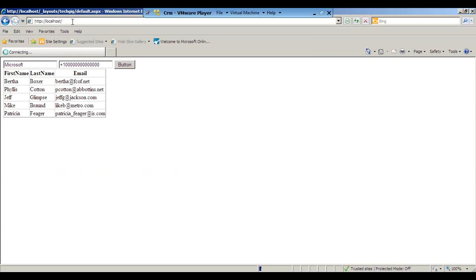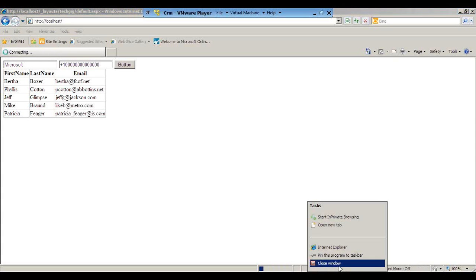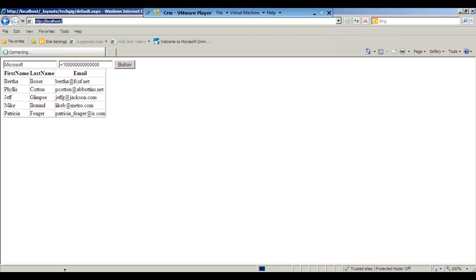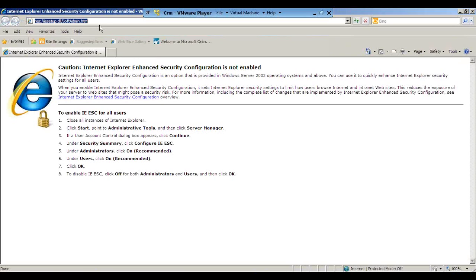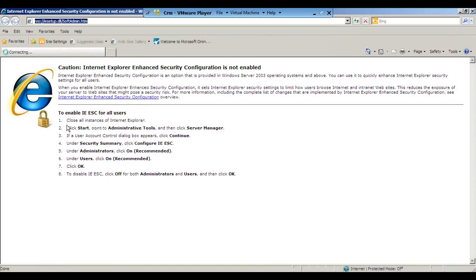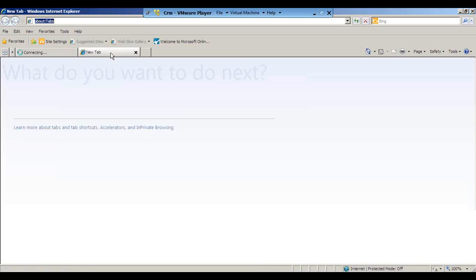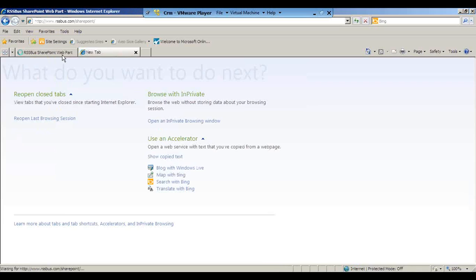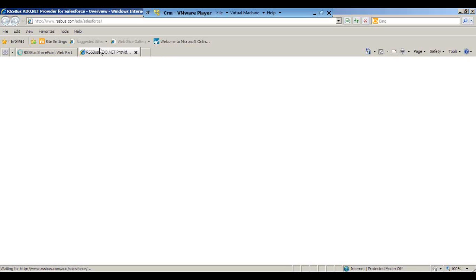Our last demo would be using a third-party tool. I'm going to the home pages, and there is one company called RSS Bus. They provide a web part and some connectors for connecting SharePoint and Salesforce.